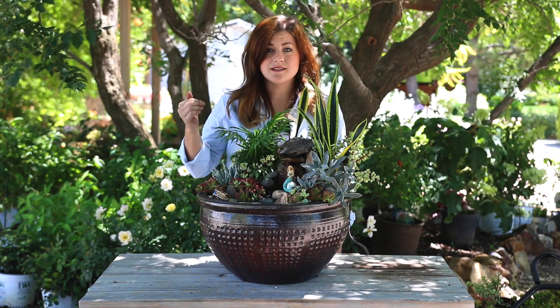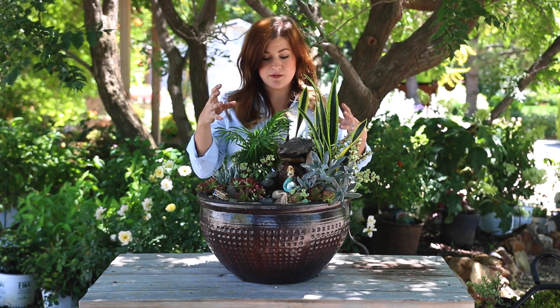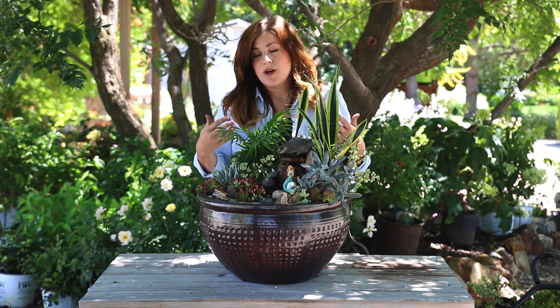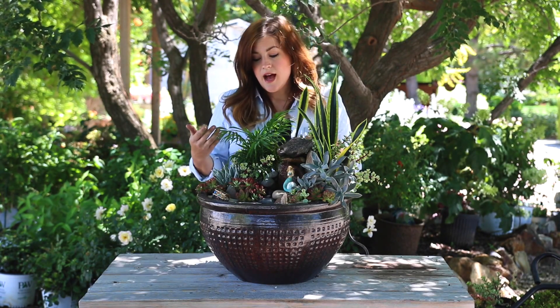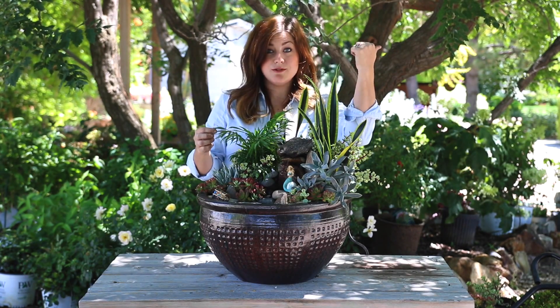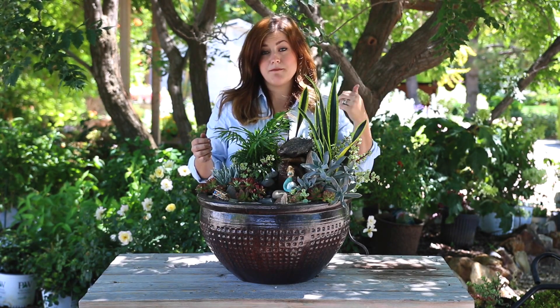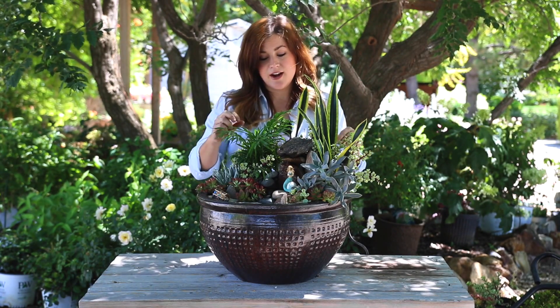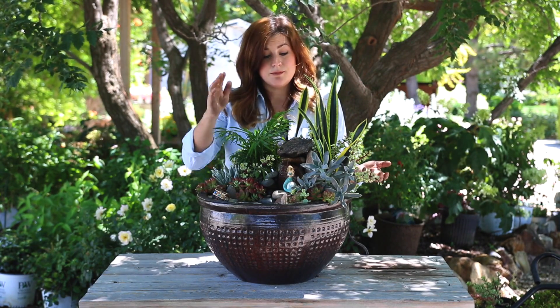I got a lot of questions in our last video that I had the little water reservoir in — how to clean it out when the water gets stagnant. It actually takes quite a while for it to get stagnant because it's constantly running. But you can, like in this one, lift this rock up and point the tube out of the container and just let the pump pump all the old water out. Then turn the pump off as soon as it starts sucking air and fill it back up with fresh water and replace the rock. So it's really pretty easy.